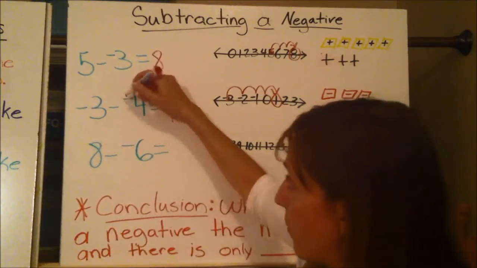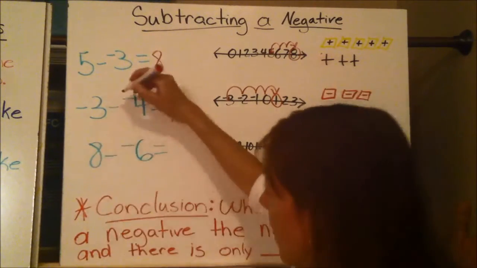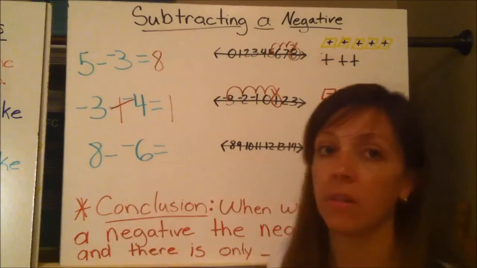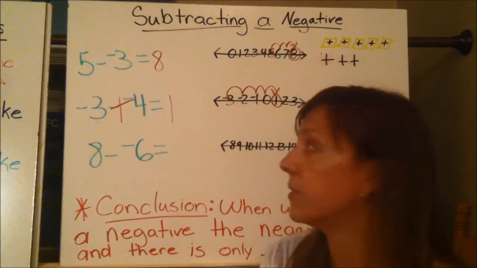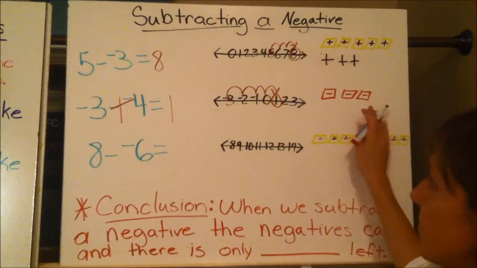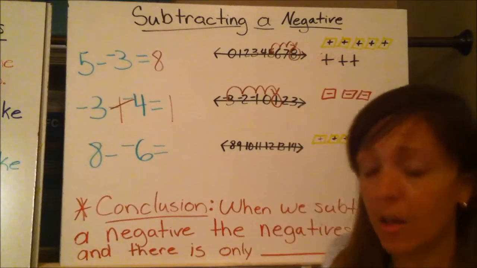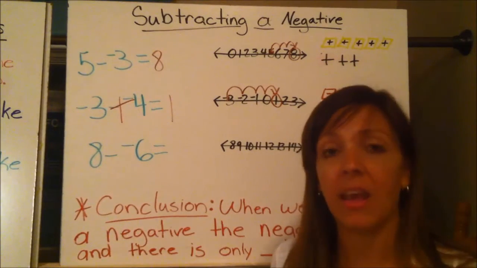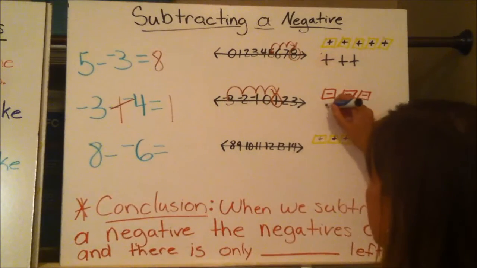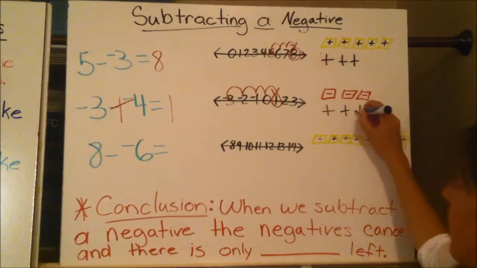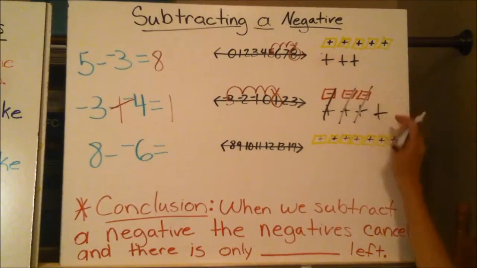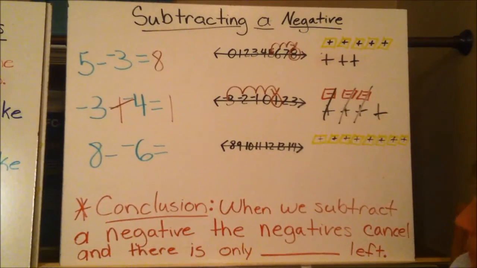If it's helpful to you, when you see two negatives together, you can just cross those out, put a plus sign there. I have -3 chips here, and I would probably have laid out 4 more negative chips and then take away the negativity from those chips to change them into a positive. So 1, 2, 3, 4 positive chips, and these are going to cancel out, and I'm left with +1.